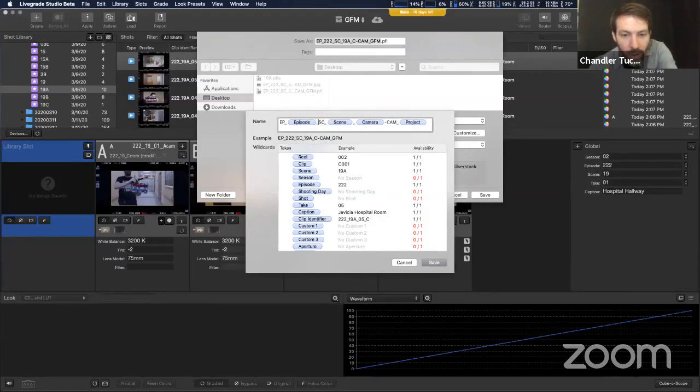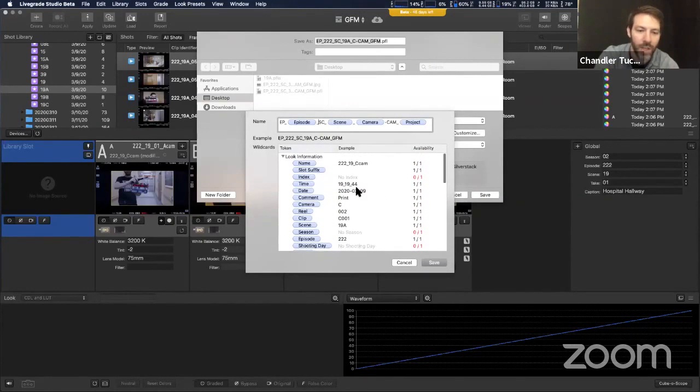And then now, when it exports those files, Livegrade is actually going to find the episode information based off of the metadata you had up here in the shot library, and it will insert that information into the file name. So this is really handy. You don't have to go in and do each shot individually. You can just set up a number of wildcards. And again, my clip identifier isn't being used for this, for example. So it uses the metadata to go in and rename these files in a way that's more concise and more readable to those who are looking at it after the fact.